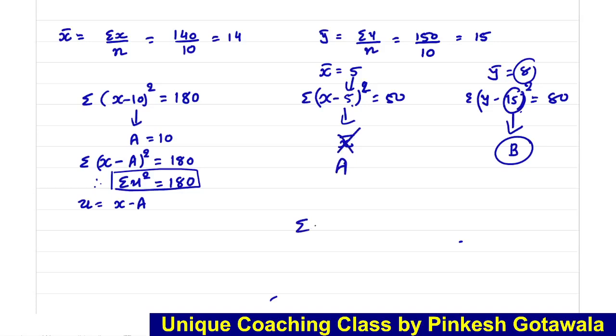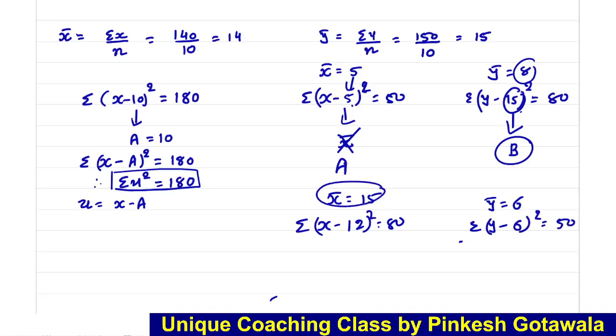Okay, let's take one more example. Suppose here x minus 12 whole square 18 and our x bar is 15. This side y bar 6, y minus 6 whole square 50. This side look at x bar 15, 12. It is not match, so it is A. Okay. But this side it is match. So match means y bar. But here we take A. So here also we have to take B. If it is a match, ignore that. Okay. Match થઈ ગયું છે y bar, ignore that. આપણે એને શું લઈ લઈશું?